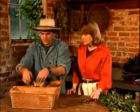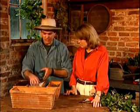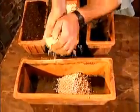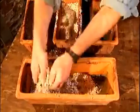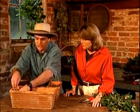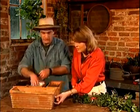And then the next layer is made up of perlite, which is a mineral as a result of volcanic activity. What it provides for this rooting box is a layer where air can penetrate down. Air is very important for developing root systems, any root system. And this, again, provides good drainage and pore spaces so air can penetrate. Now, what's the layer there? How many inches is it?